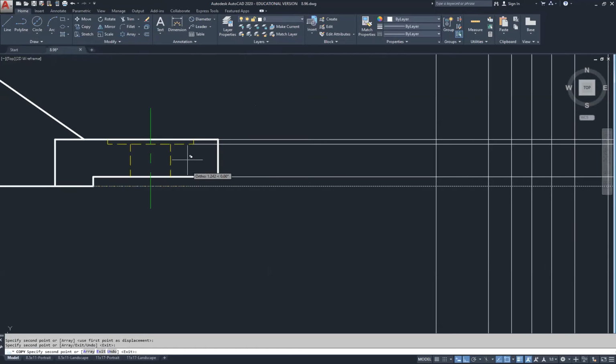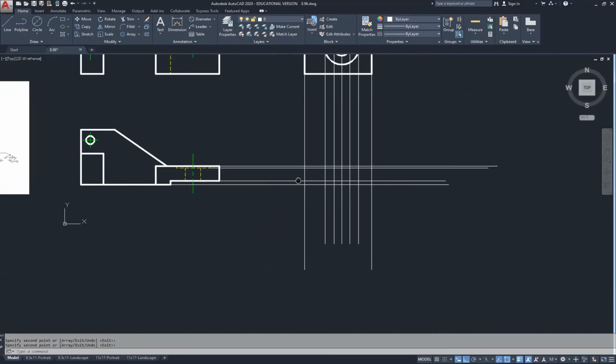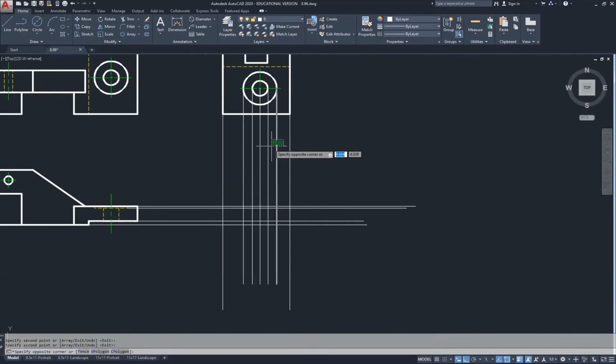All right, so we've got our depths here. Let's mark out that these are hidden lines. So I'm working with those.